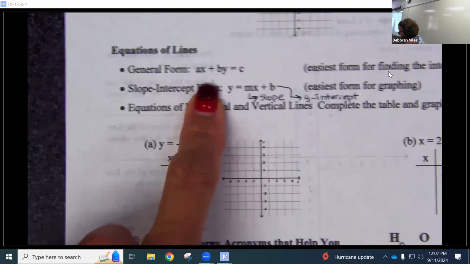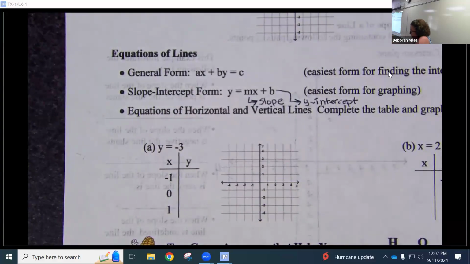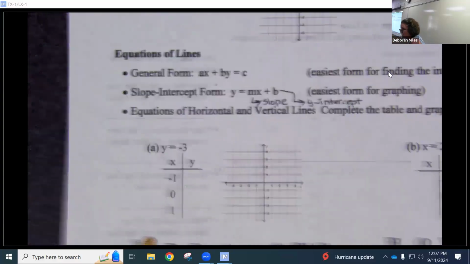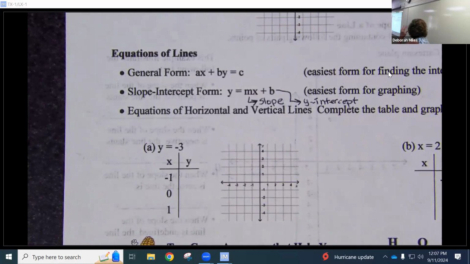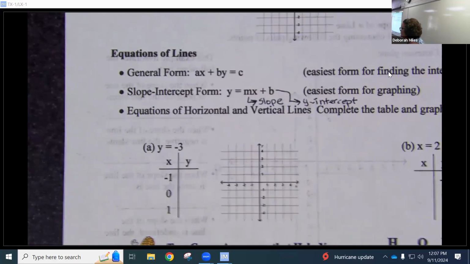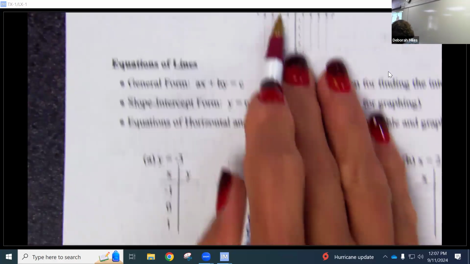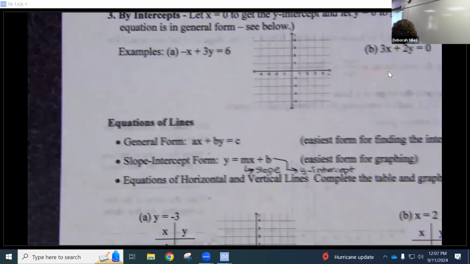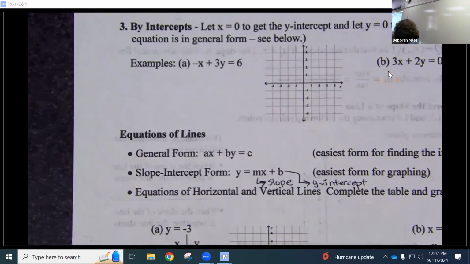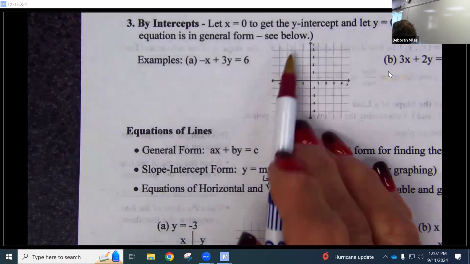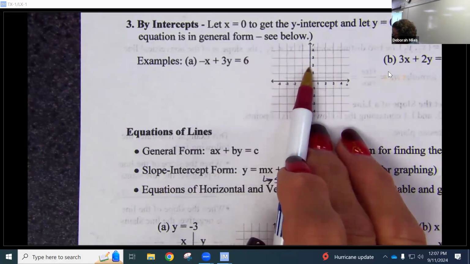Now think back to some problems in last night's homework. How did we find an x-intercept? If we were looking at the graph, it's easy. It's where the graph crosses the x-axis, the y-intercept is where the graph crosses the y-axis. But if we're looking at an equation, how do we find the x-intercept? Let y be 0, because if you're sitting on the x-axis, y is 0. How do you find the y-intercept? Let x be 0. If you're on the y-intercept, x is 0.